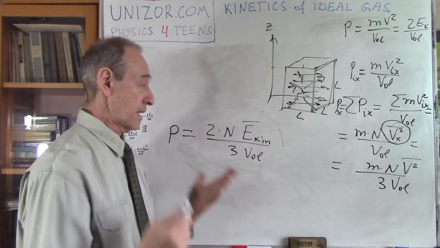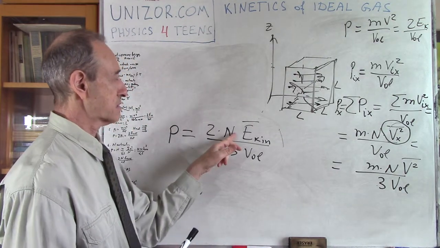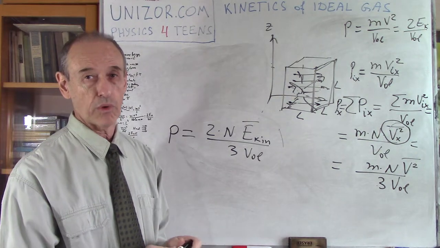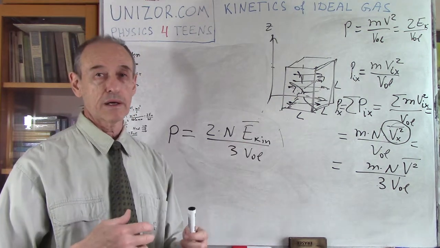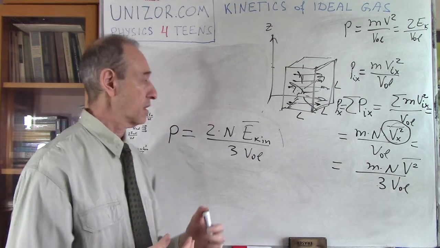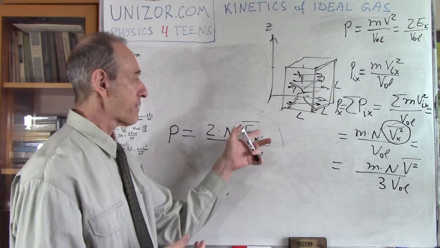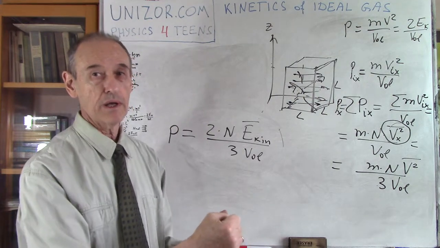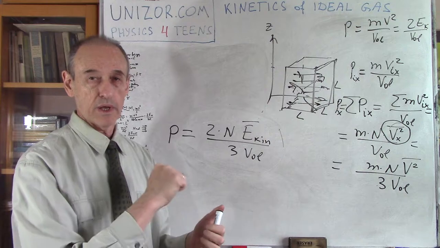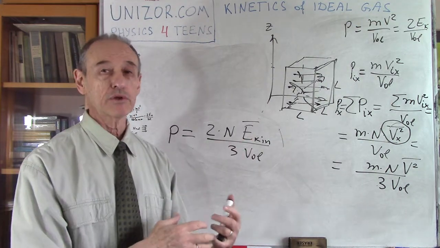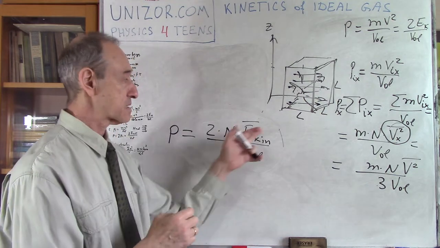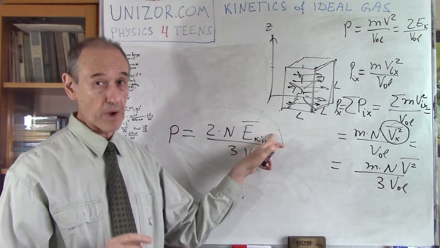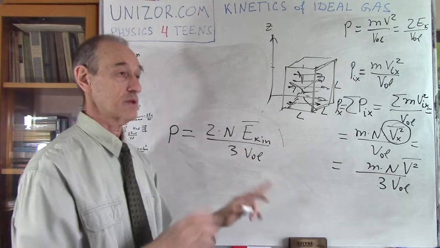Now, it's really understandable in many cases. It's proportional to the number of molecules. Well, that's understandable. The more molecules you put in, the greater the pressure on the wall. Now, if the molecules have more kinetic energy, obviously it should produce more pressure, either because the mass of the molecule is big, and then with the same speed it hits harder, which means the pressure should be higher if you're bombarding the wall with heavier molecules. Even if the molecules have a certain fixed mass, but their speed is increasing, and this is an interesting thing, the pressure is increasing as the square of the average speed of all the molecules, right? So that's what we came up with.